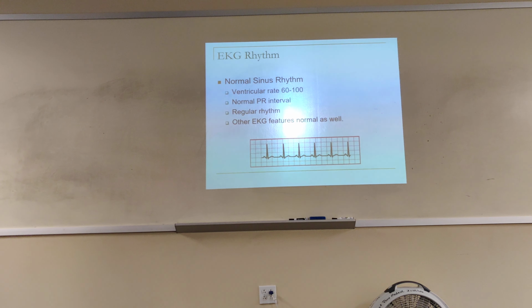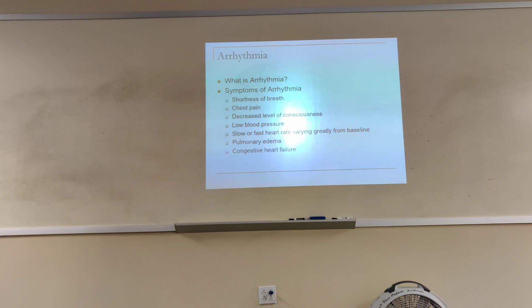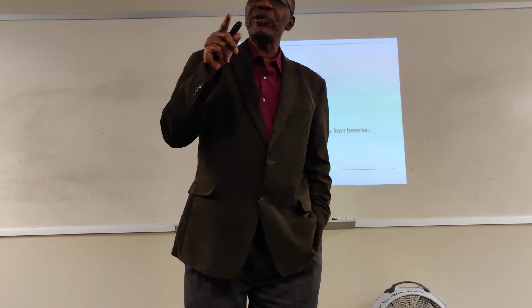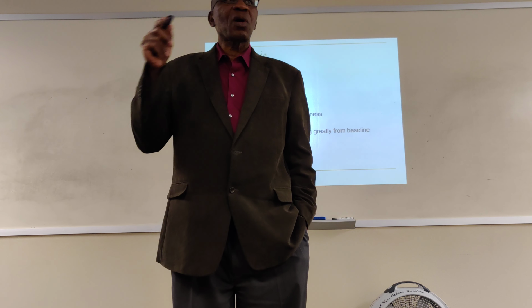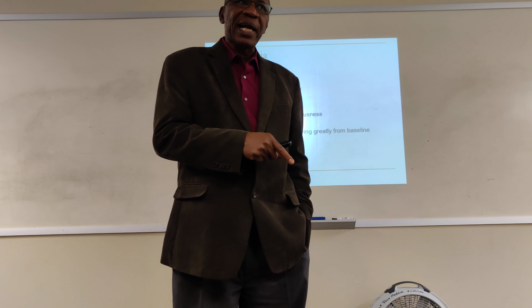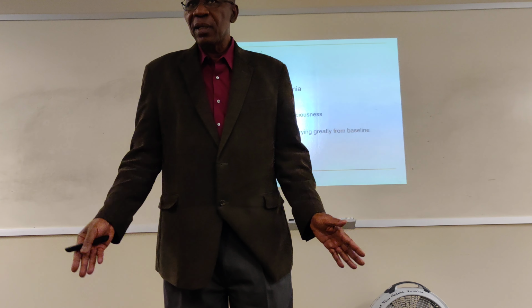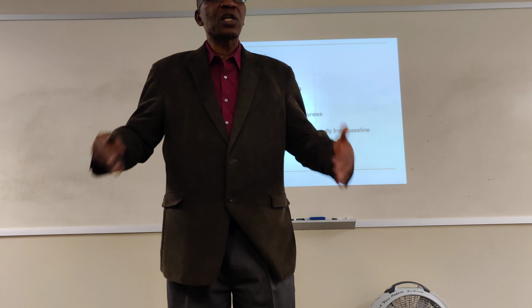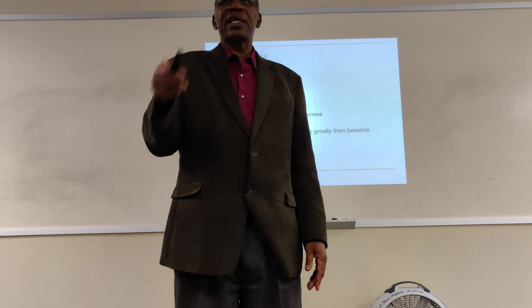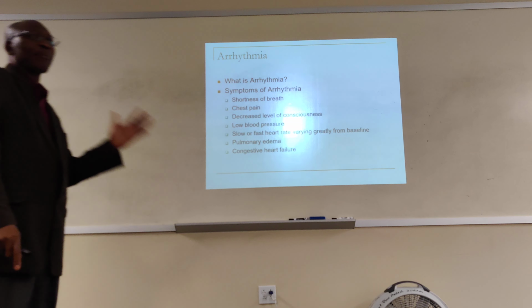And then we have arrhythmia. Arrhythmia is abnormal heartbeat. What is normal is for the electrical current to originate from the SA node, come down to the AV node, go through the His bundle, branch to the right and left bundle branches, and then end up in the Purkinje fibers, and the heart contracts and then pumps. That's normal. Any other pathway that electrical current is provided to the heart is abnormal, period. That's what arrhythmia is, abnormal heartbeat.